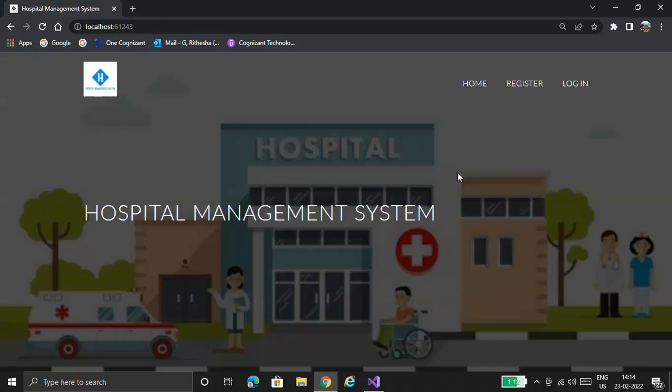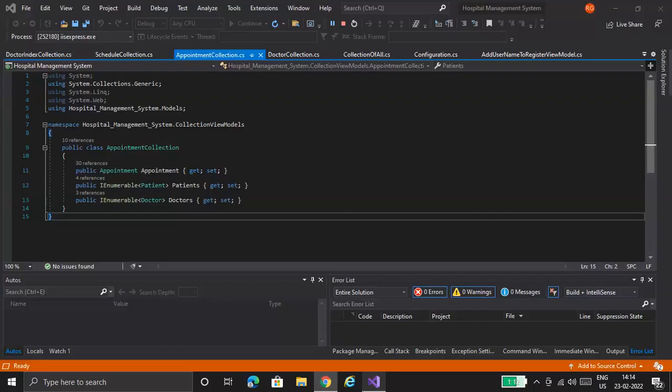Here in this system, we have three modules. We'll show you later on. Each in the sense, admin module, patient module, and the doctor module. Three different users can access through this website. We have developed this code using C# in Visual Studio. When you just run this code, this is the web page you will see.